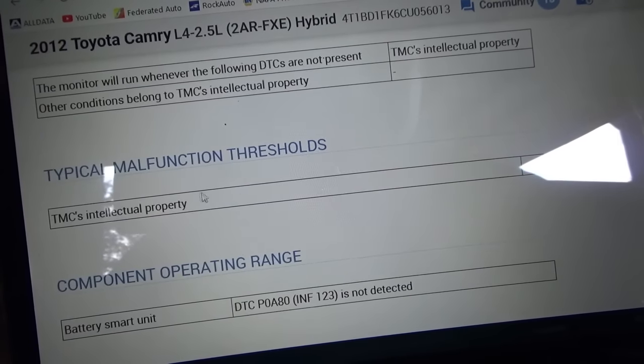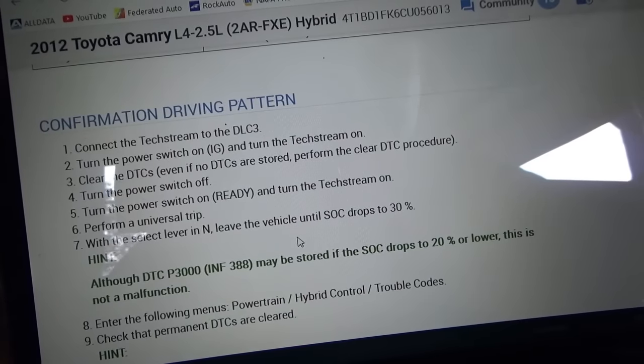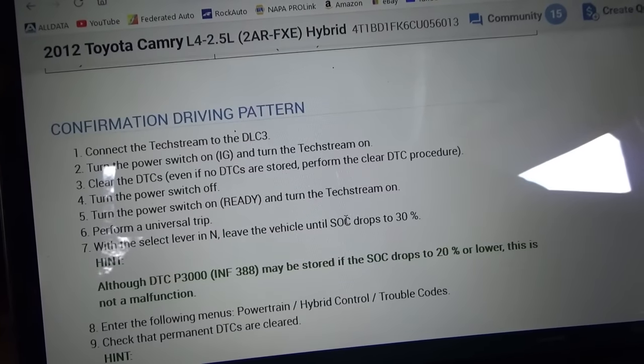TMC's intellectual property. So that kind of hinders diagnostics if they tell you it's intellectual property, huh?